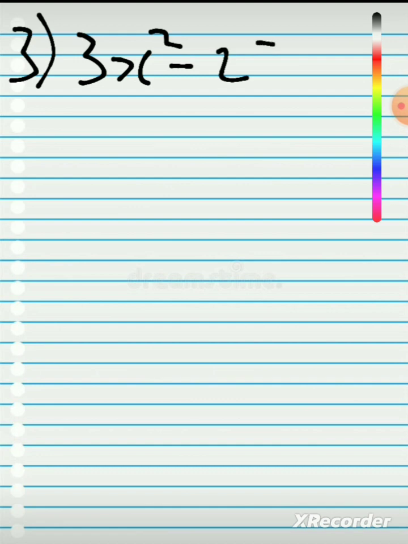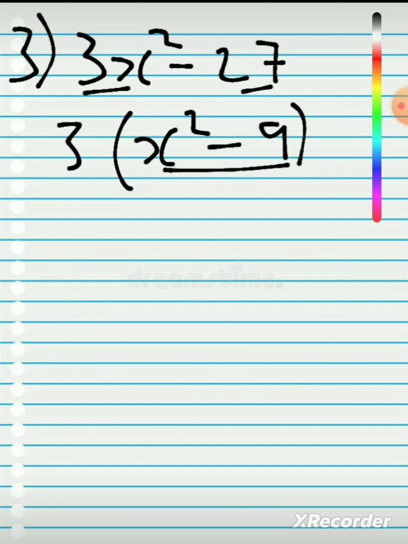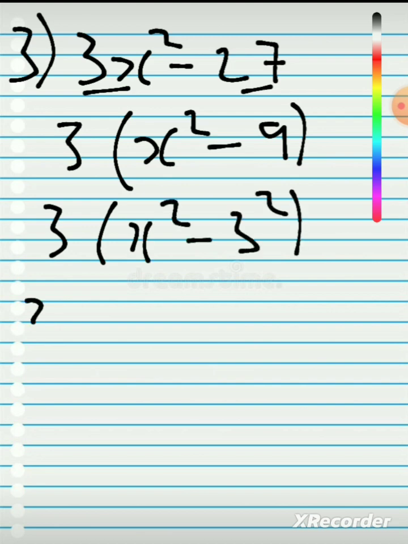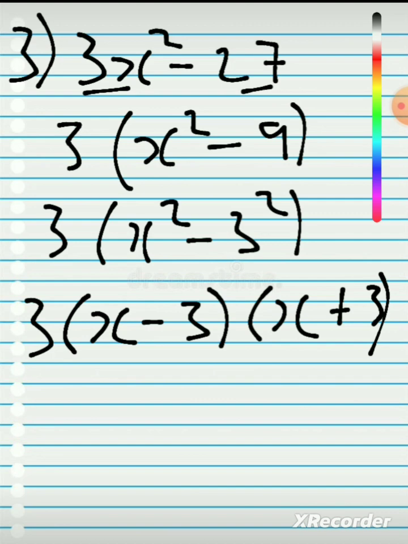We got question 3, factorization. So we have to factorize completely. We start with 3x squared minus 27. Okay, so common factor here, because this is not difference of two squares. So we have to ask, is there a common factor? Yes, there is 3. Okay, so 3x squared divided by 3, it's x squared, minus 27 divided by 3, it's 9. Then here, we can see this is a square number because it has a square root. So we can write this as x squared minus 3 squared, right? So we can now factorize using difference of two squares like this. Okay, if you want, you can even add these brackets.